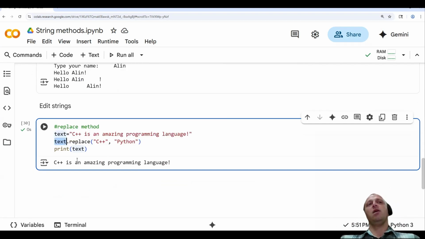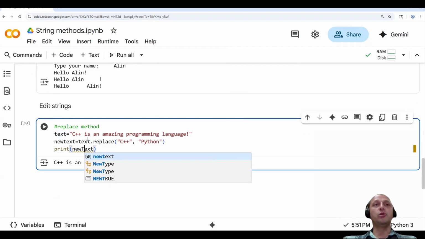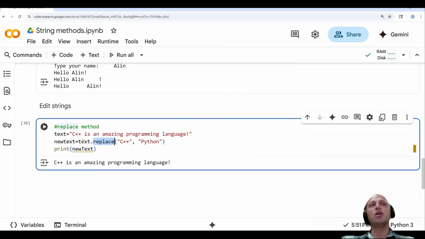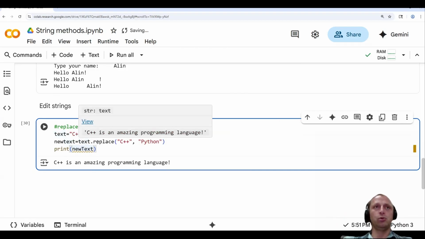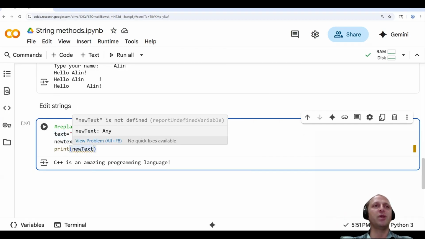That's why replace actually returns a new string, so I'll have to save it in a new one. Let's say new text equal with this one, and I will print the new text. The method will not make modification in the variable that I pass to it. It will create a new string.